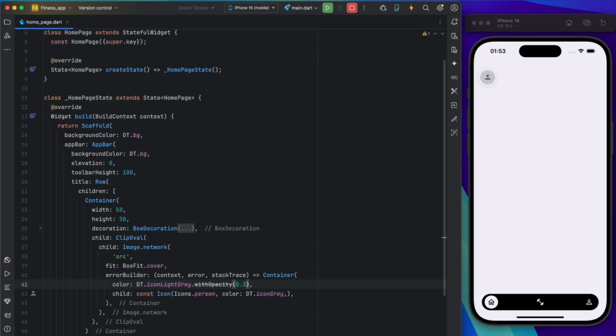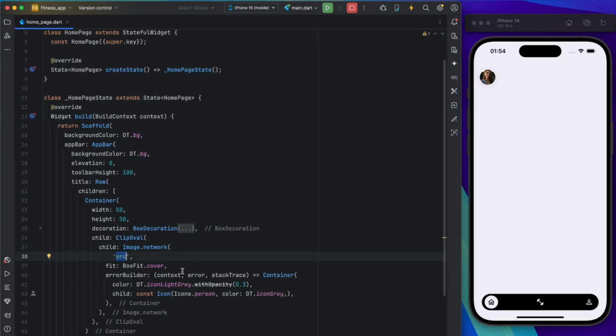So if I put an existing image that works, like you can see, it matches perfectly.